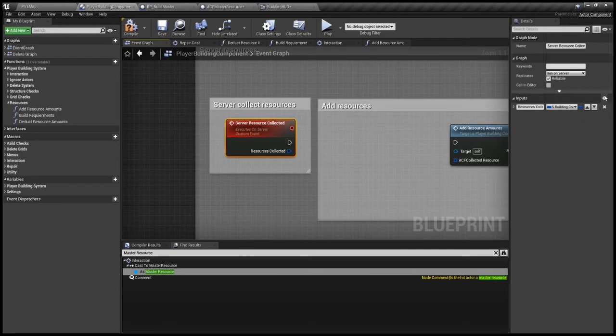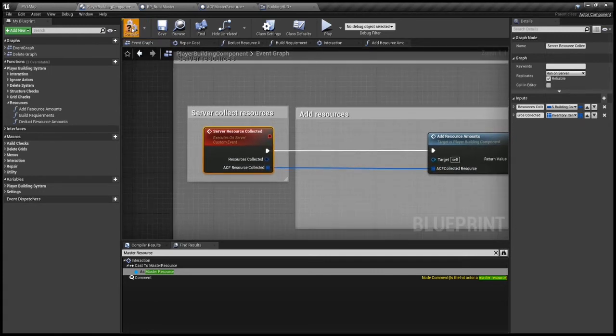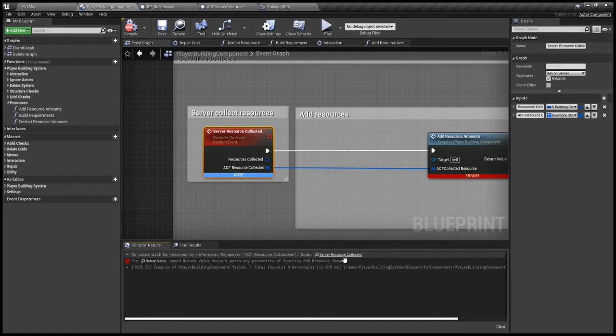Okay. Down here. Add. They already did it for us. Okay. Unreal Engine, you are too smart. All this ACF resource function, sure. Don't mind my terrible naming schemes. Okay, what's gonna come up?